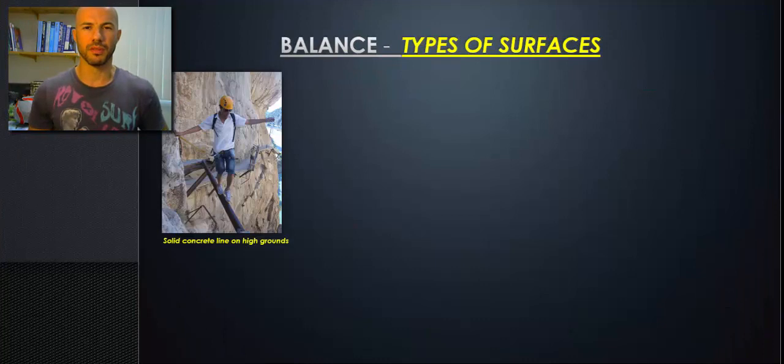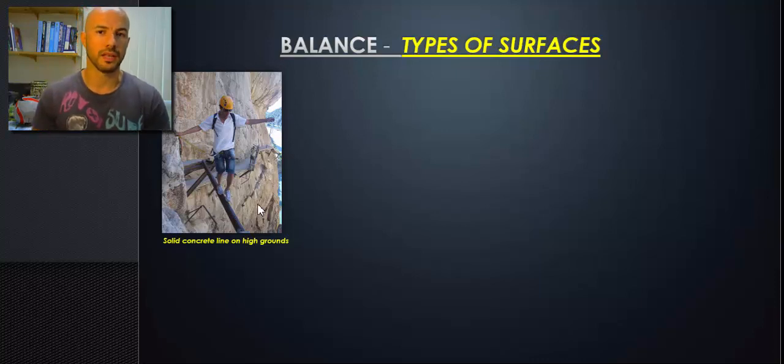Let's check some examples of different types of surfaces and the balance stances that are used in those pictures. So there's this guy walking on a pipe or a line. Is this a compliant, uncompliant, or unstable surface? Since it's not moving, that's a compliant surface. It's a hard surface, and he is using a tandem stance to walk on that line.